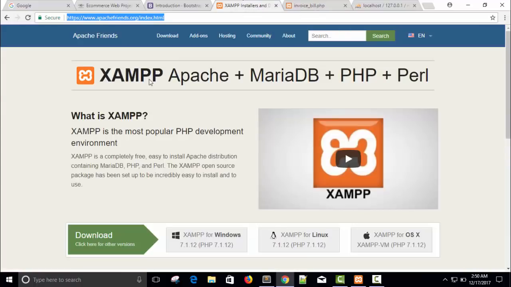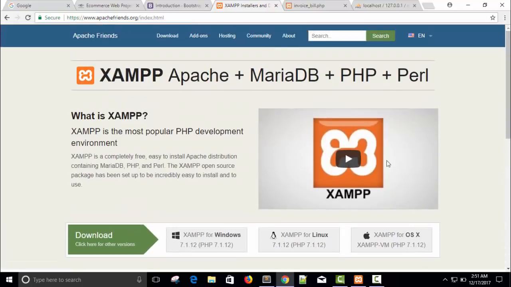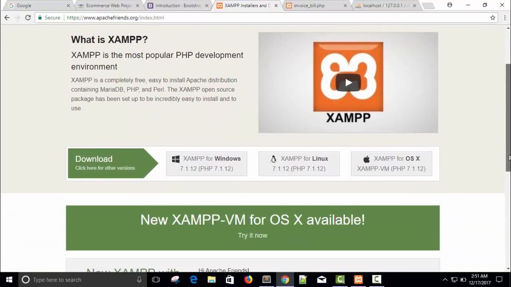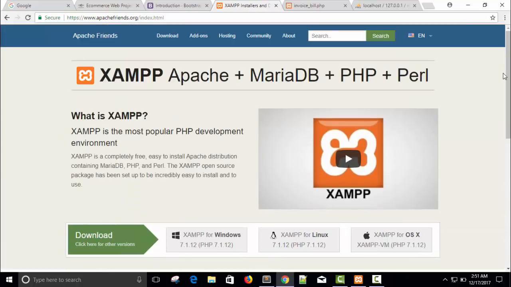First of all, XAMPP. I don't need to tell my viewers because they know I always use XAMPP in a localhost environment. With XAMPP, we also have an option of Perl, but I'm going to use XAMPP. You can download it, it is available for Windows, Linux, and Mac operating systems. I already downloaded it, so I don't need to download it again. It's very simple. After downloading, you will have a set of files, just click next and finish. Then, if you're using Windows, you will have a XAMPP folder in your C drive, and inside that you will have the htdocs folder. Later I will tell you more.